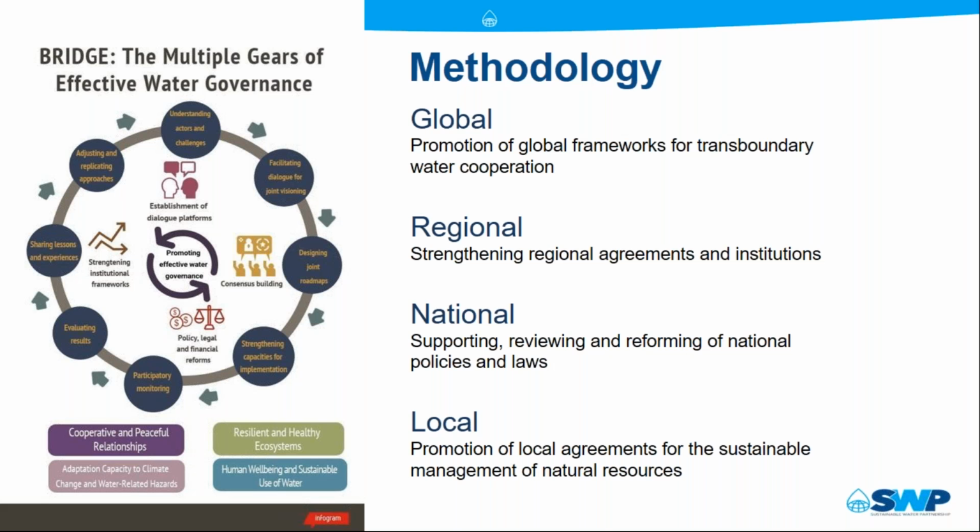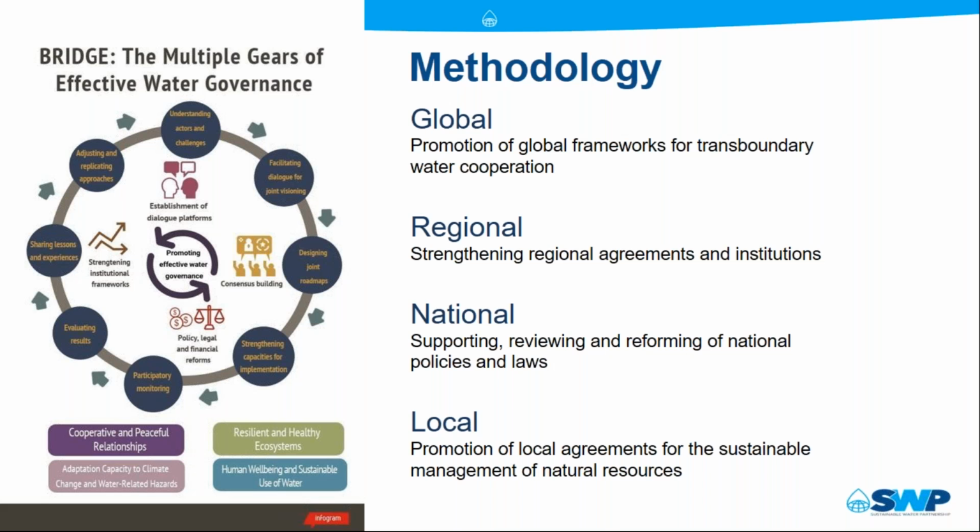The approach, therefore, the goals are very much focused on cooperative and peaceful relationships between states and stakeholders, on maintaining the integrity of ecosystems to ensure that they are healthy and are able to provide the services that people gain from them, that human well-being and sustainable development is core to this function, that we have to focus on ensuring that people develop and grow and receive the benefits that they're looking for from living and working in shared basins, and that there is adaptive capacity created, in particular, to water-related hazards and to climate change, given this is a major driver in transboundary river basins.